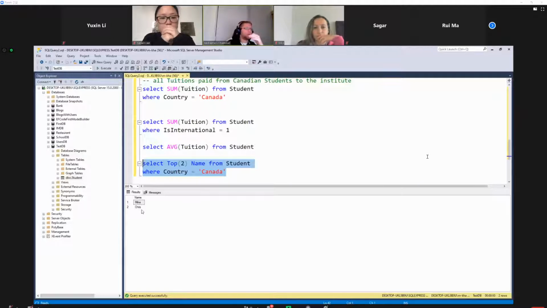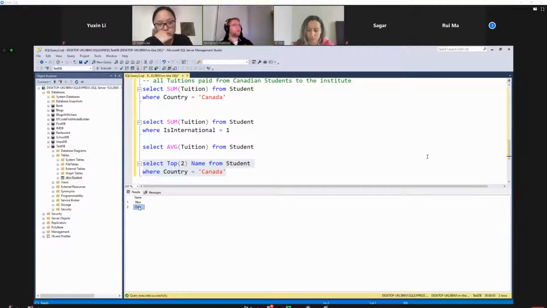Remember we stored Mike and Chris first before that Mo guy. So for the engine, they are on top of him. The ordering here does not depend on their name alphabetically or their tuition or anything, except on how they were inserted in the database in the first place.